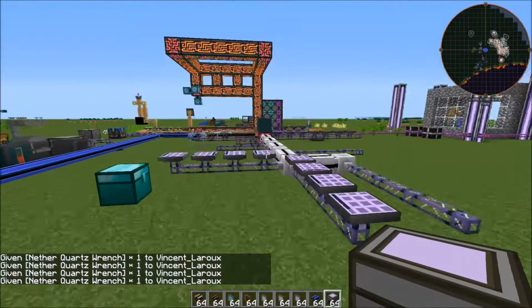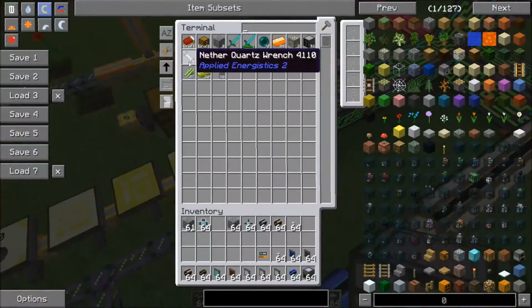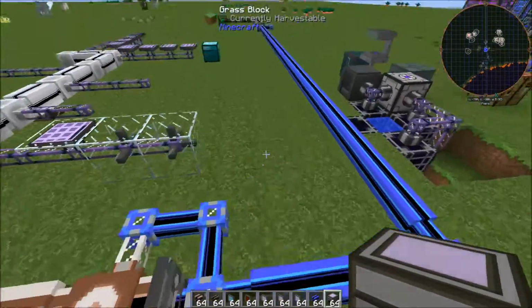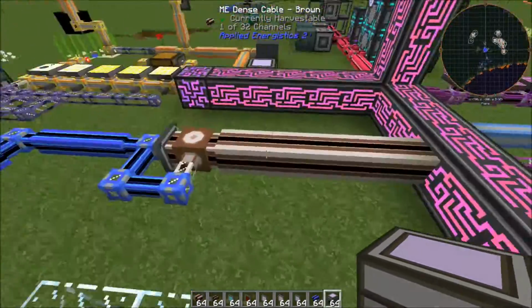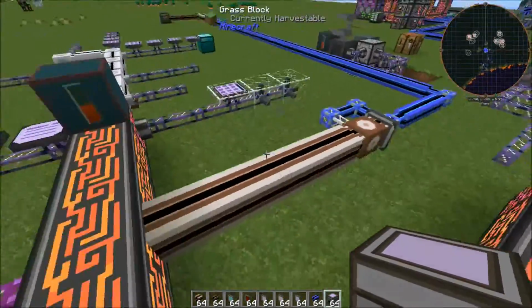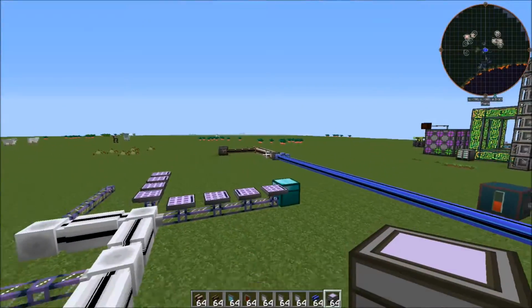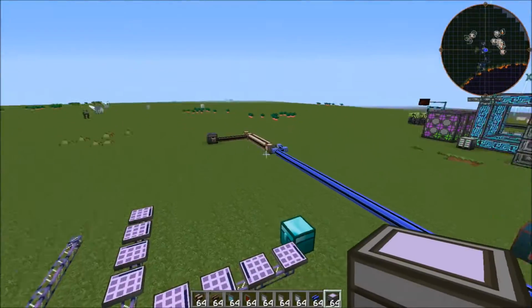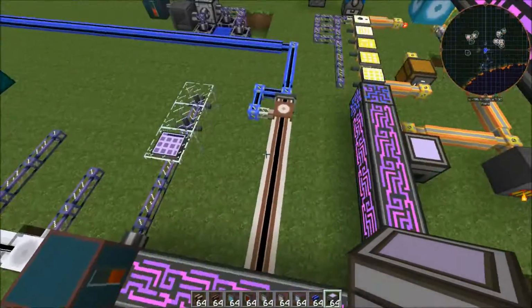So now if we come over here to our actual IE system, you'll see that we have those nether quartz wrenches, because what it's done is it's connected this line with that line. However, keep in mind, I know there was some confusion when I covered it in the advanced series. This is 32 being sent over to there. So it doesn't increase the amount of channels. There's 32 here and 32 there. It's the same. And if I use a channel over there, it's going to use a channel here.